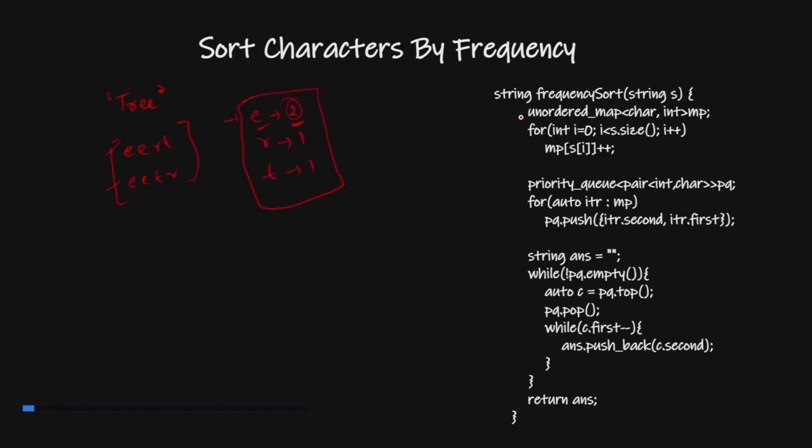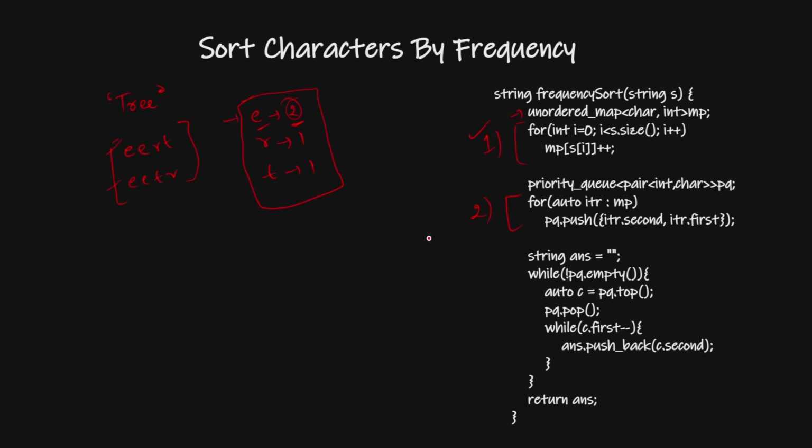So here we are using first of all a map, which will store the frequency. Once we store it, step 1 is done. So we have counted the frequency. Now, the second thing is I have to sort the frequency. For that I am using this priority queue. Which priority queue is it? It is our max heap, where our top element has the maximum frequency.